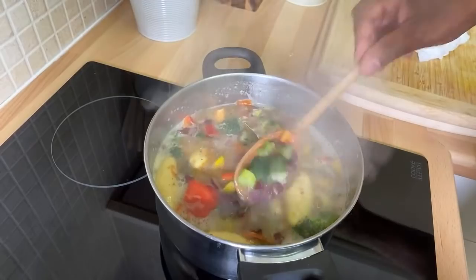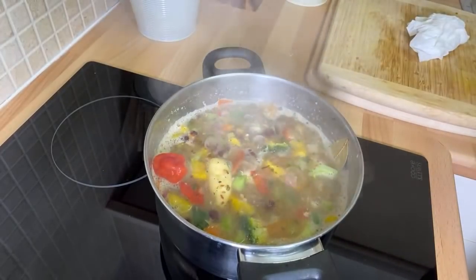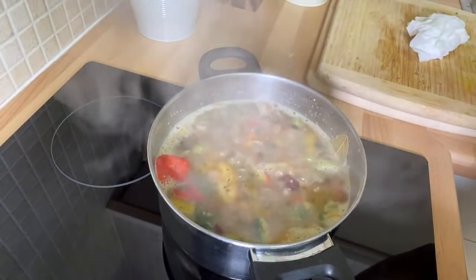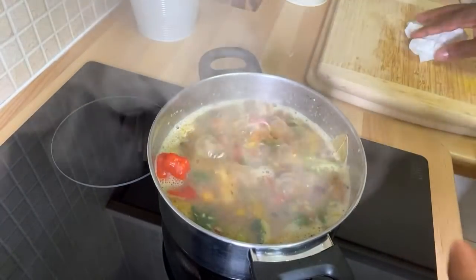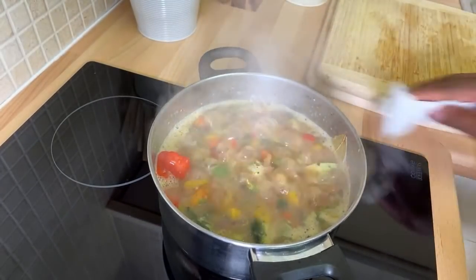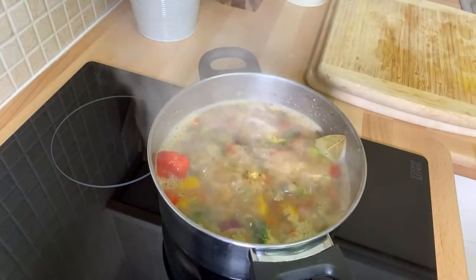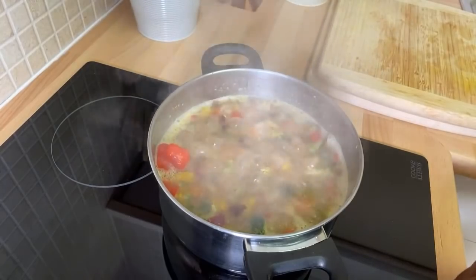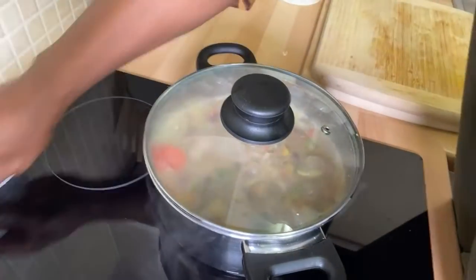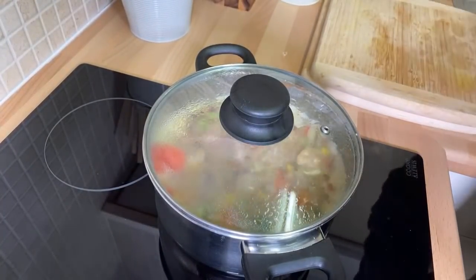Give that a mix — that looks nice. Something different — it is good to make something different at home. Let's taste this. Wow, guys — to be honest with you, it doesn't need anything inside of it, no salt, no sugar, no butter, nothing. So we're just going to turn on the cooker and cover it, let it cook for a few more minutes.